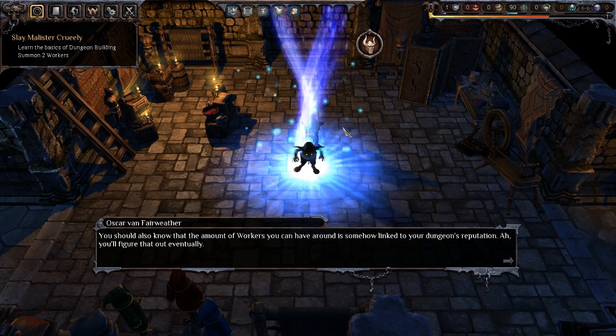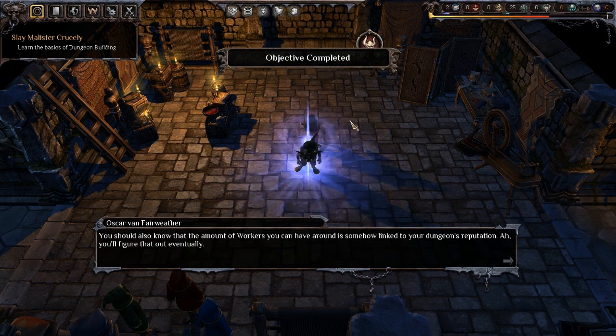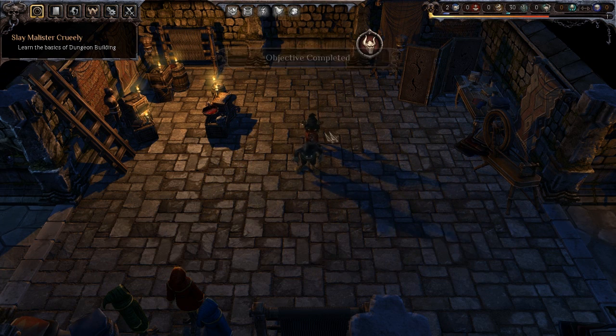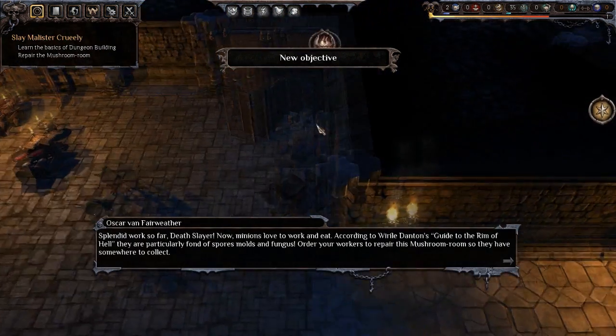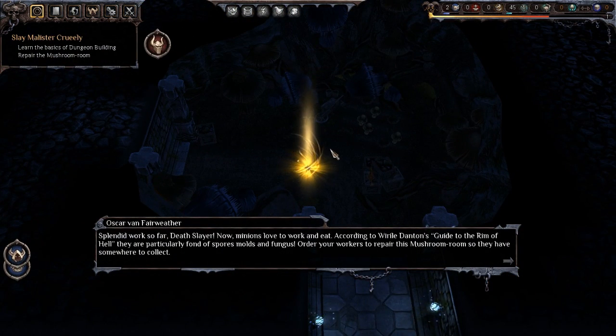You should also know that the amount of workers you can have around is somehow linked to your dungeon's reputation. You'll figure that out eventually. Splendid. Now, the work thing and all. I guess minions love to eat.